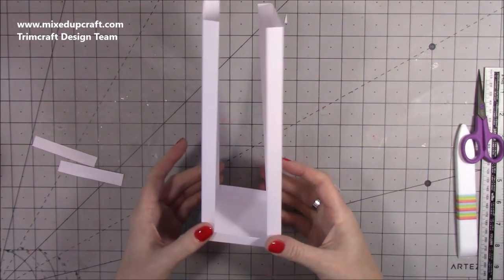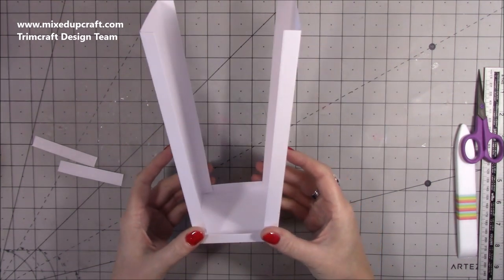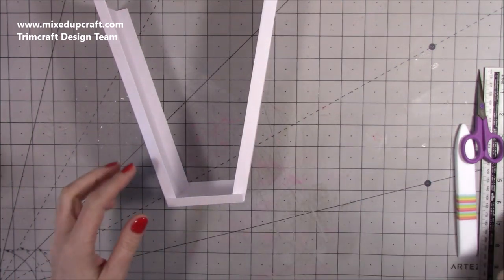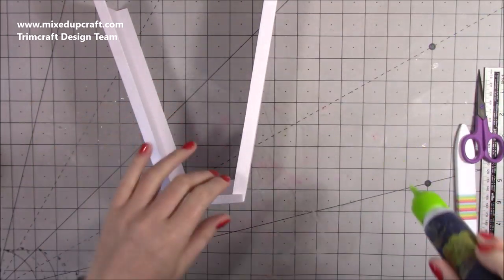You can expand this if you want to, as long as it all stays behind whatever it is that you're sticking it to. But you would have noticed me use that if you follow a lot of my gift bags. I've done that style before, and it's quite a nice way to be able to make them fit your needs and whatever it is you're wrapping.